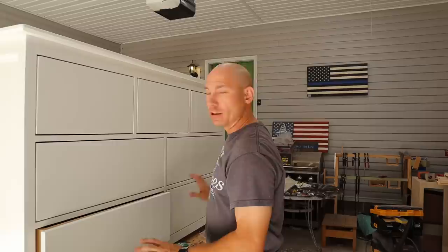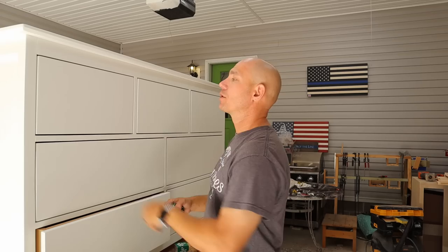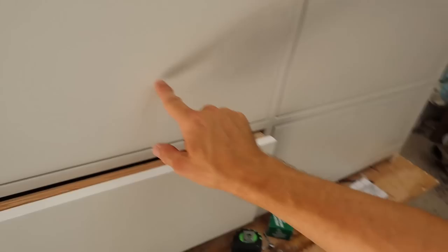On the top three drawers, I went ahead and divided the 17 7/8 in half, which gave me 8 15/16 inch to the middle, and I've marked all of these. You probably can't see it from there, but all of them have these very fine pencil marks where I want to drill them. Now I've got to get my drill bit set.